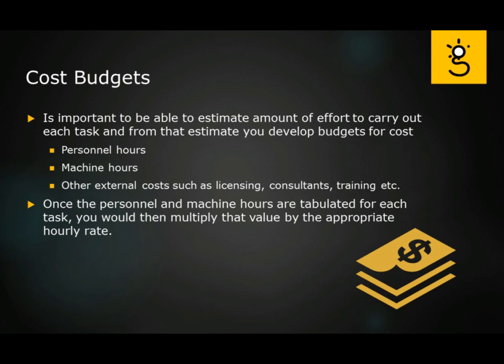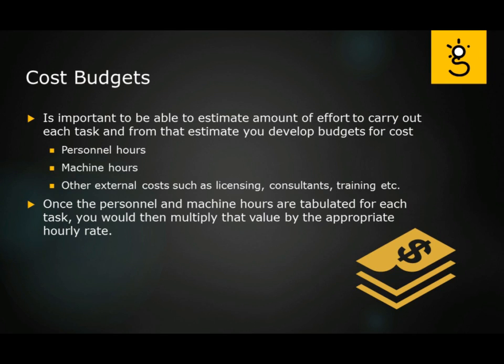Now, what are you going to look for? Obviously, the personnel hours, because we have to pay them their salary or hourly wages. The machine hours of the equipment that they're using. And any other external costs that might be involved, like maybe there's specialized software they need to help in accomplishing a task. So we have the purchase of the software and licensing. Maybe they bring outside consultants or training them in the use of specialized software. So all of those kind of go in as the external costs.